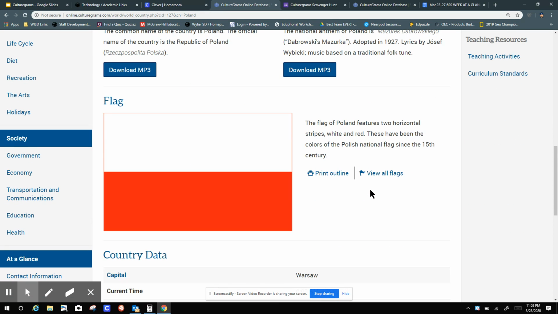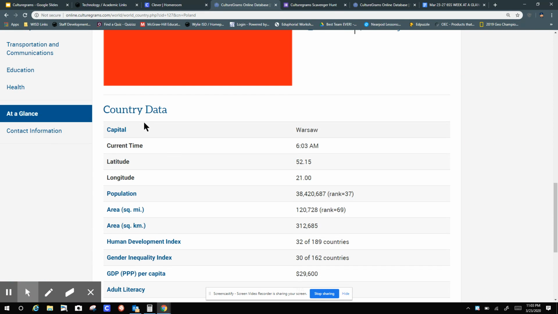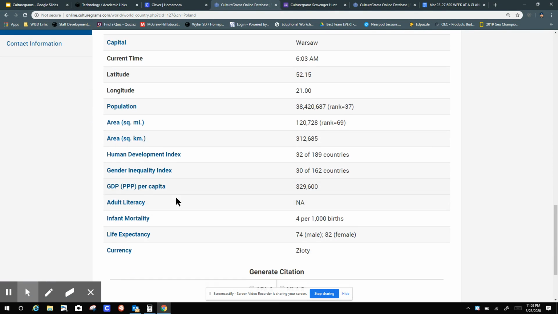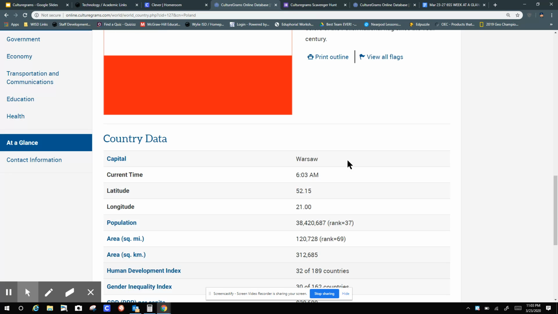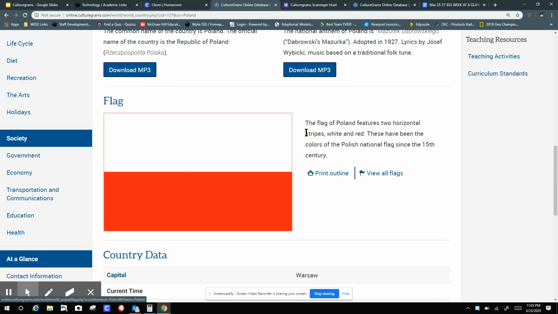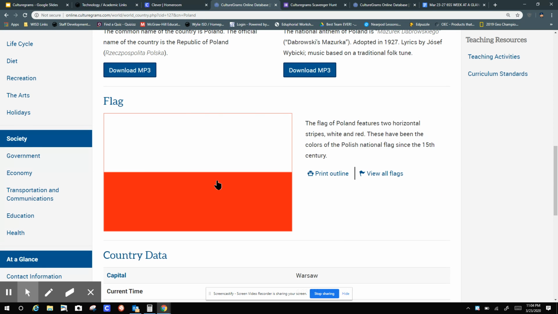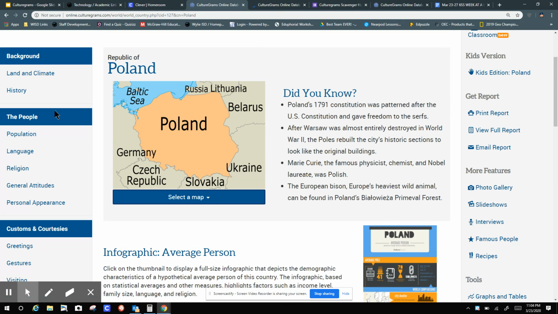Now, for a lot of the economic indicators, you've got them all down here at the bottom of that home page. So here's your population, human development index. That's going to take all these factors in and then rank them among 189 countries. If you look at adult literacy, infant mortality, life expectancy, it ranks 32nd out of 189 in Poland. So it's pretty good. Also, you've got the flag, and right next to the flag, it's going to tell you where they got the colors for the flag or any type of insignias on it. All right, going through a lot of this stuff we've done before.